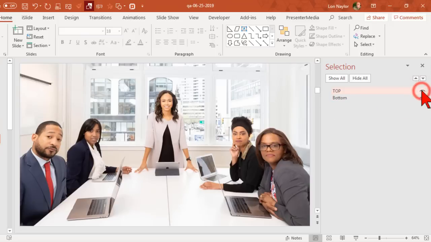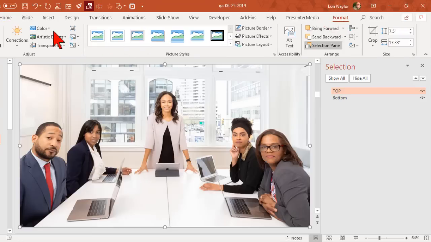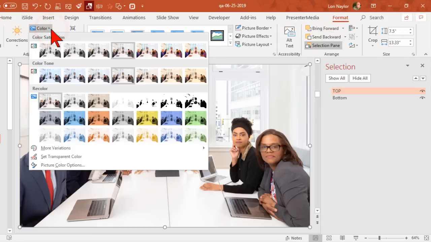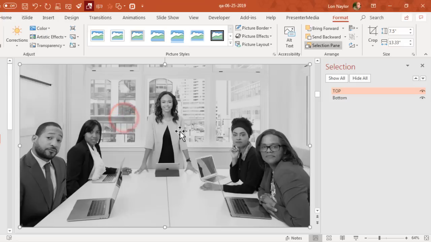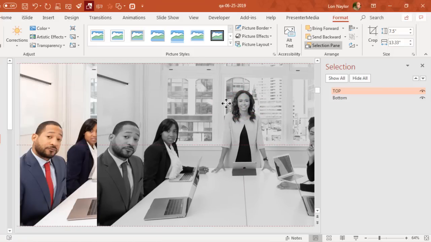So for the top copy, I'm going to do something kind of funky here. I'm going to go to Format, and I'm going to go to Color, and let's make this grayscale. So I have a grayscale picture on top, and the exact same picture, only with color, on the bottom.